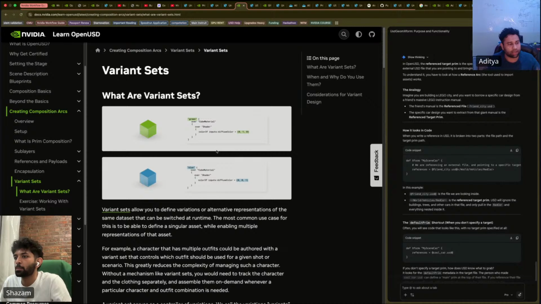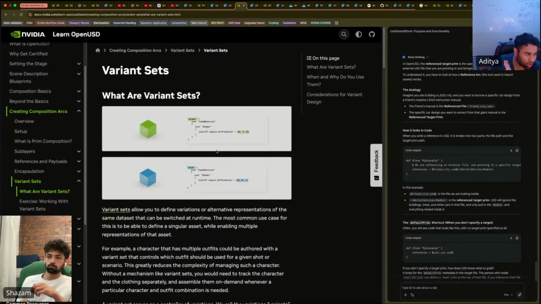So they are trying to tell us the whole analogy of variant sets. Why is it important, and what will happen if we do not have variant sets? If you do not have variants, then everything has to be rendered all the time. Let's say you want to just change the hair color, the whole scene will be recomposed.